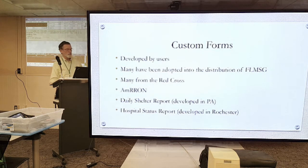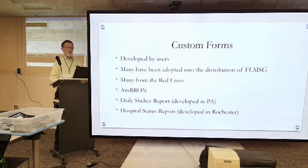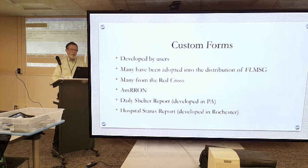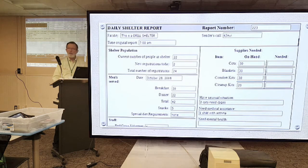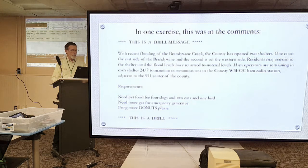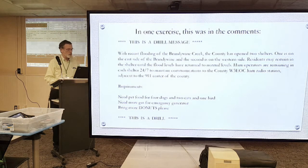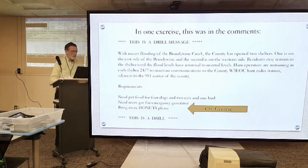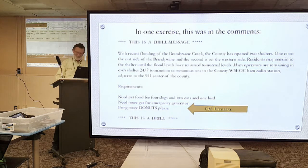Now, custom forms. Many people have built custom forms over the years. There's a bunch from Red Cross and AMRON, like I showed before. We did a hospital status form here about 4 or 5 years ago. Here is a daily shelter report. This was developed by the folks in Pennsylvania for their needs. In one of their exercises, this was in the comments, I don't know if you can read it, but the thing I liked about it was: three more donuts, yeah.